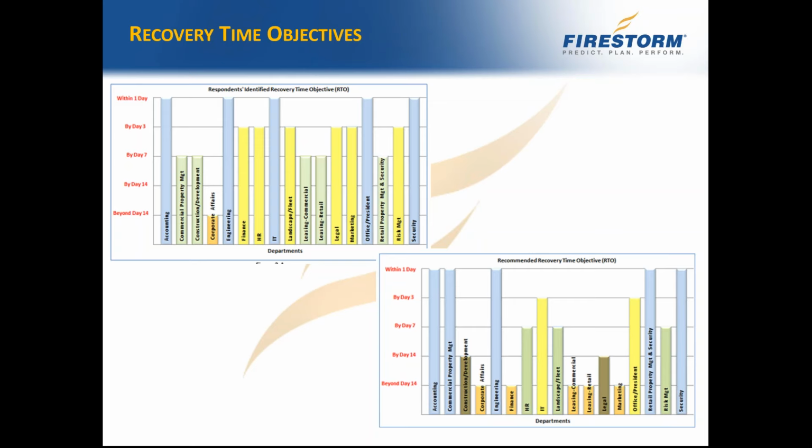The second set of charts shows here's how it shifted based upon the interviews that were conducted on those various departments. So if you'll notice that IT dropped from being recurring within a day to being 3 days, that's a big financial savings within the company, and we were able to determine that based upon when we looked at the specific impacts associated with it as it would come together.